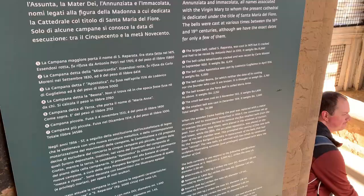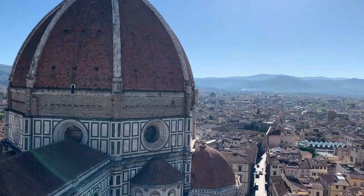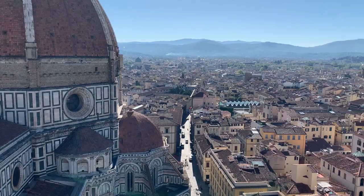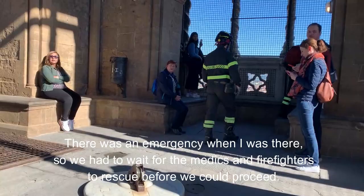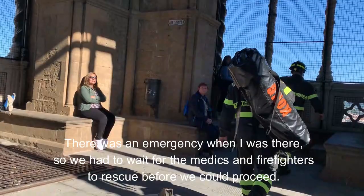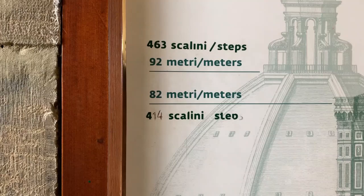The majestic bell tower of the cathedral, known as Giotto's bell tower, is a masterpiece of the Italian Gothic. The summit can be reached by climbing a stairway of 414 steps, which passes through three superimposed loggias, all offering splendid panoramic views. The construction of the bell tower was entrusted in 1334 to Giotto, the most important artist then living, whose name is forever linked with this structure.